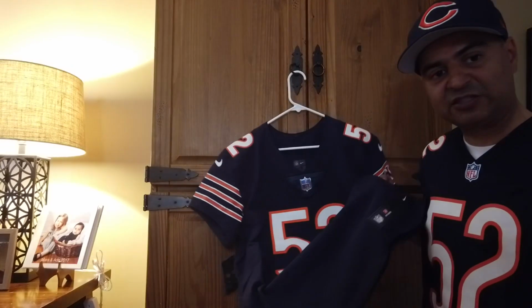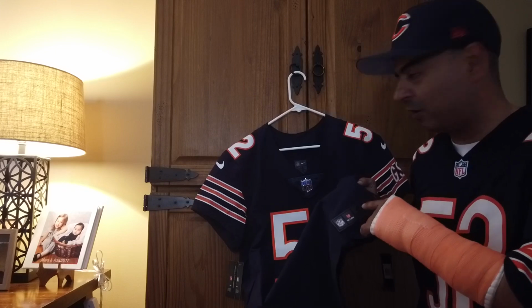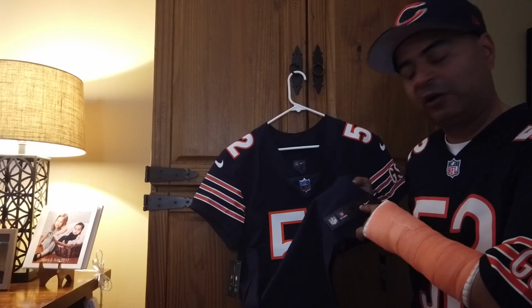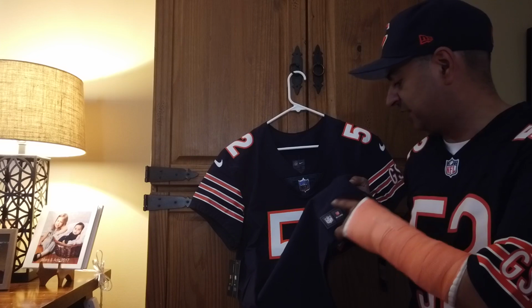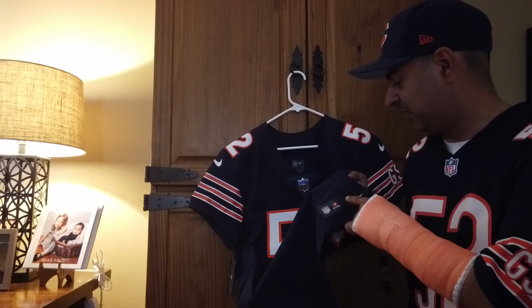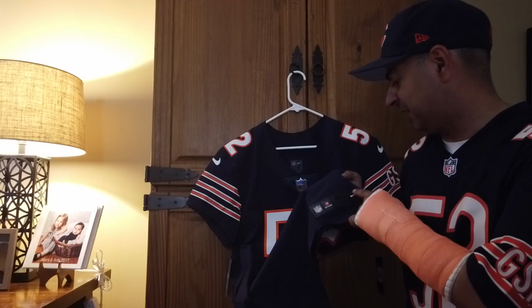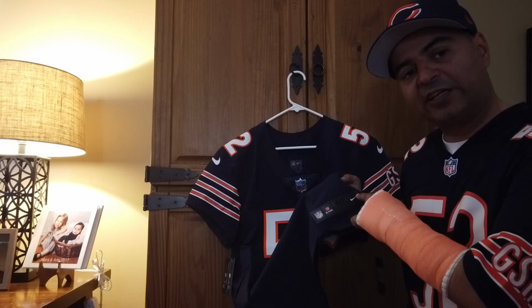You got the jock strap on the bottom, on the right hand corner, with this size, and it has the NFL logo, and then it has engineered exact specifics of the National Football League, and then you got your Nike check.